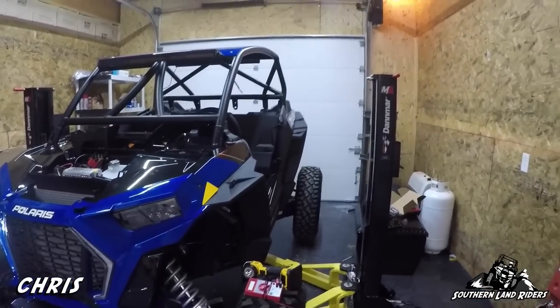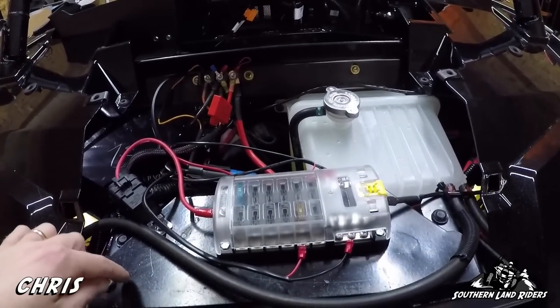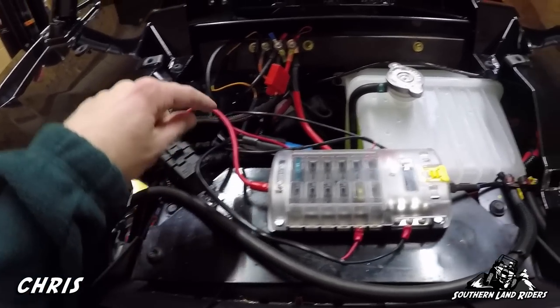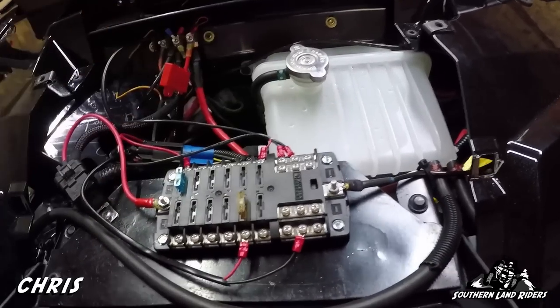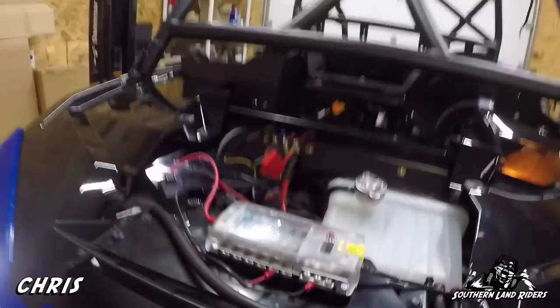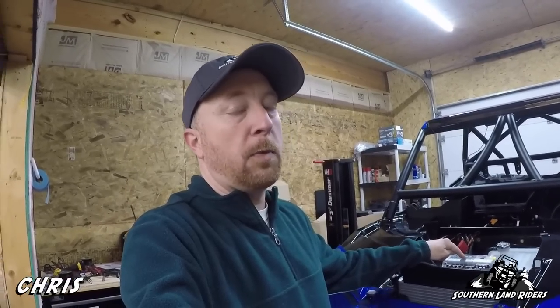You may have noticed this fuse block — my son fabricated a steel bracket that we put over the radiator so we could mount this Vent Racing fuse block. It comes with a 50-amp relay and cables wired up for the accessory rail, and you just put fuses in and run the wires for all your accessories. They're proud of it — it's $129 — but at the end of the day I'm happier for it because everything on this machine has a dedicated fuse and a dedicated circuit.